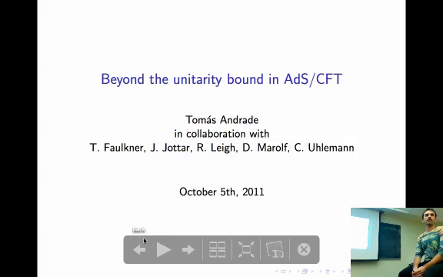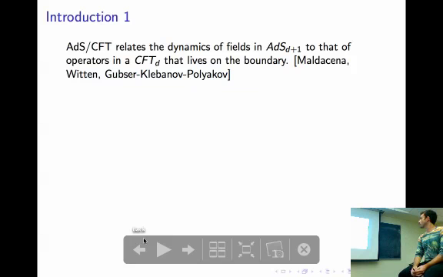So let's see a little bit in more detail how this might even be possible. Let's look at the symmetries on both sides of the duality. That's the anti-de Sitter line element, it has that form. And you can see that the isometry group of that metric corresponds to the global symmetry group of conformal field theory, which is the group SO(d,2). So at the level of the symmetries, at least at the very basic level, this seems to make sense. I need to say that this remains a conjecture, although it's been tested and has passed all the tests so far.